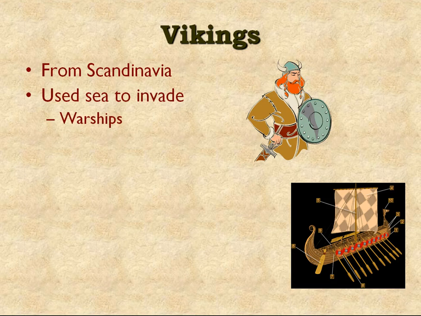use of these ships. And these warships are really, really important to their ability to invade. These ships usually carried up to about 300 men, and they used around 72 oars to move them. Their ends are often carved into sea monsters and other types of sculptures. Now, each of these ships could weigh up to 20 tons, but sail in as little as 3 feet of water because they tended to have more of a flat bottom, which distributed the weight more evenly. This meant that the Vikings didn't have to invade using the sea per se, but could actually sail into harbors or into rivers to invade.